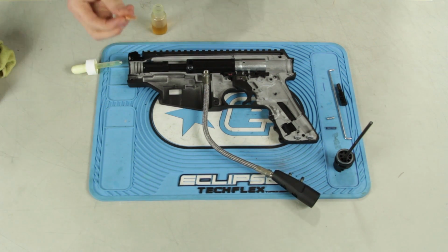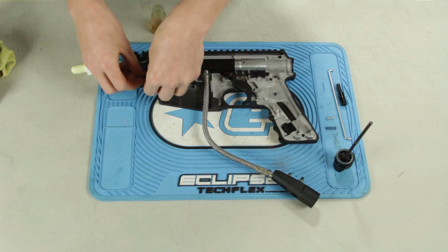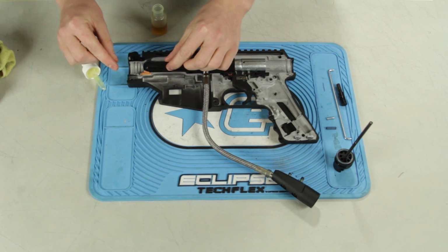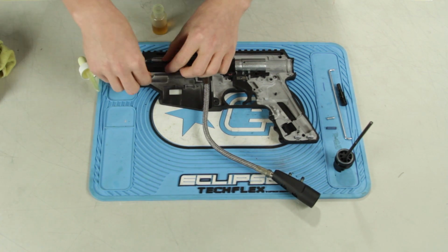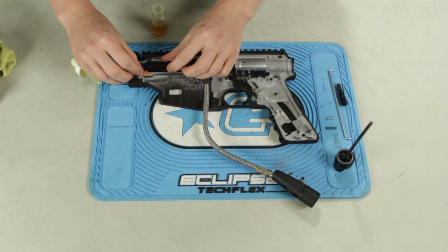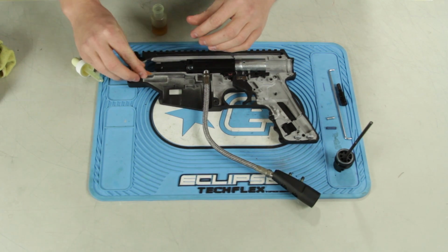Make sure when you're replacing your detents that they go forward like this. Otherwise, when the bolt moves forward, it's just going to shear the detent right off. I don't know if you guys can see that, but if it's like this, the incorrect way, backwards, the bolt comes forward, it's just going to swing, and then you're going to be calling us for a detent replacement.